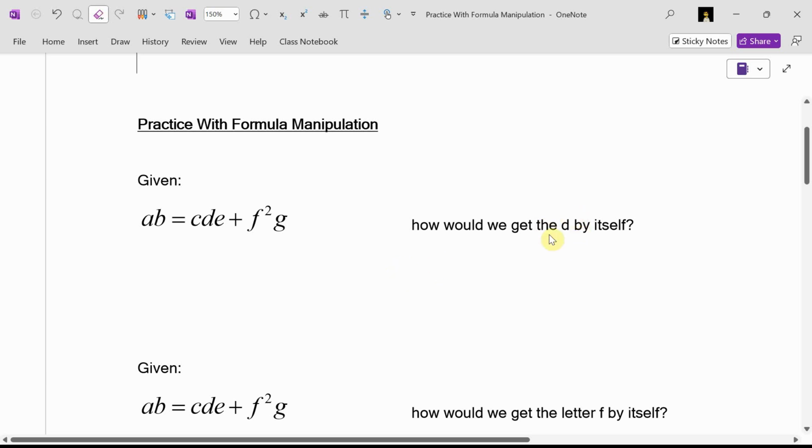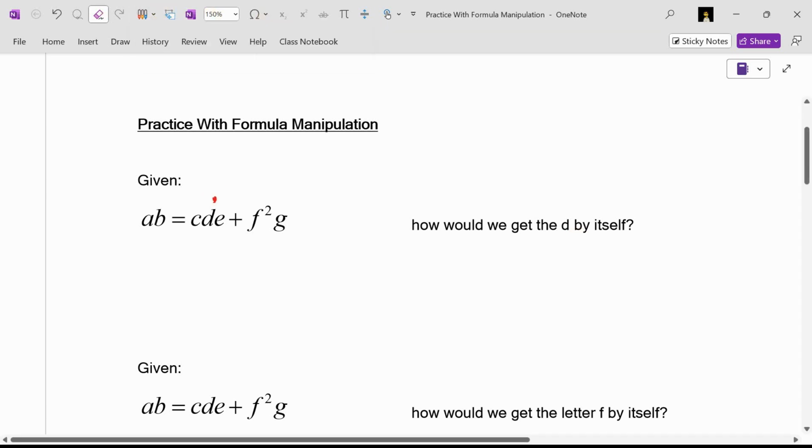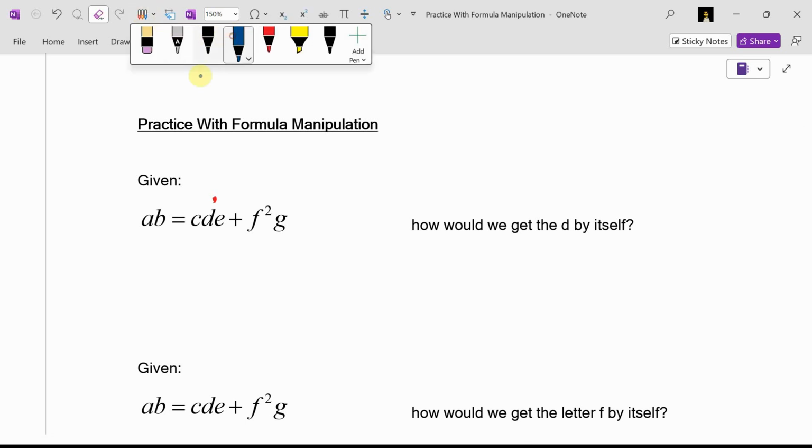It wants me to get the D by itself. How would I do that, Tucker? You and I are going to walk through it. In my mind, or for real until I get good, I would put a dot above the D. What's going to drop down like a domino? What side? More specific, AB. Yes?